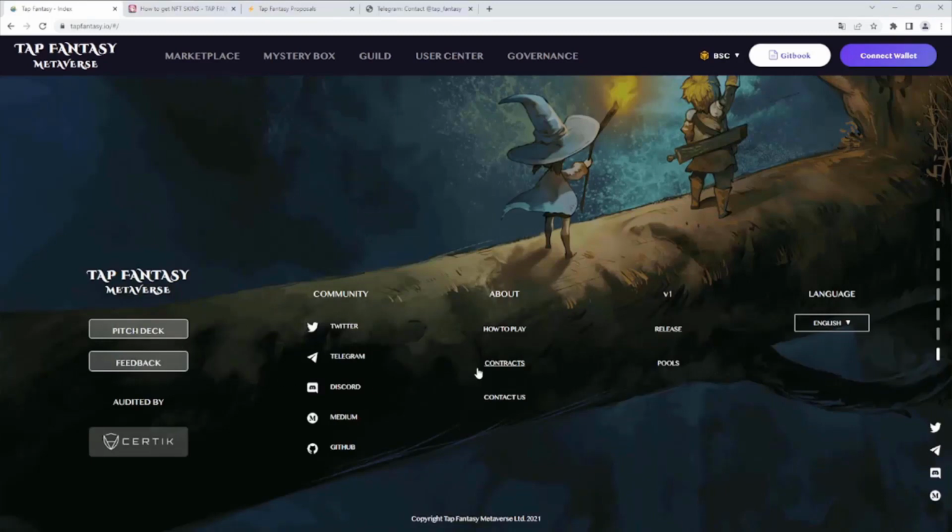And on the last page on the website, you can check their information, how to play, the contracts, and you can also contact them if you have more questions. Also, you can check your language, and check their community, which is really important for you.